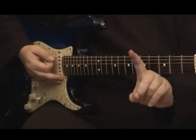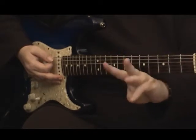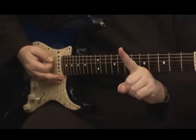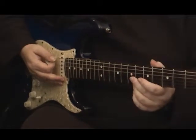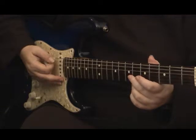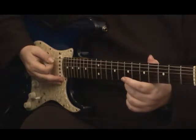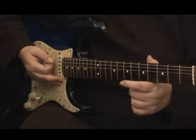That would be finger number one. So if you were doing ninja sounds, that would just be... So that's all you need today to play this. And what we're doing, because we're playing in the key of A, we're basically playing the notes that are going to go with the E chord, the A chord, and the B7 chord.